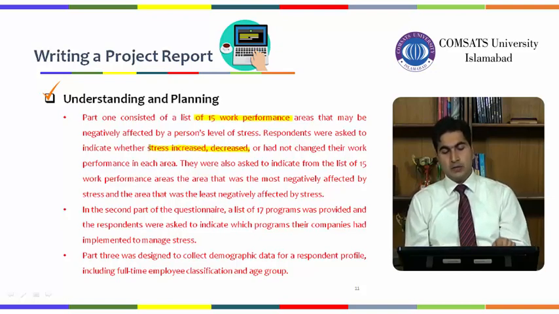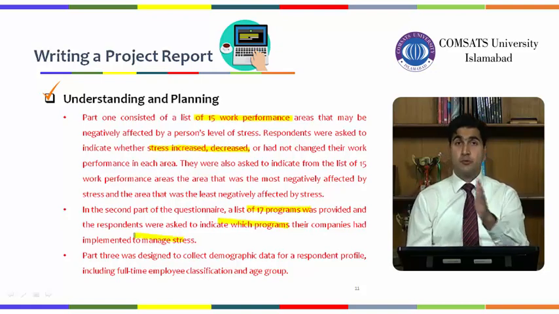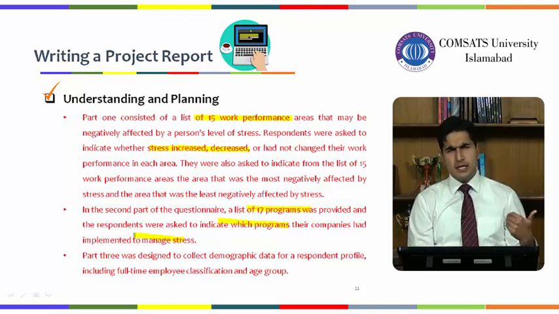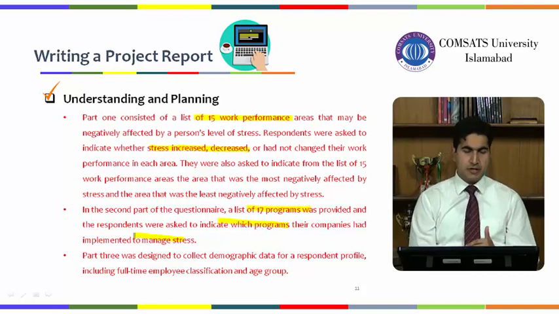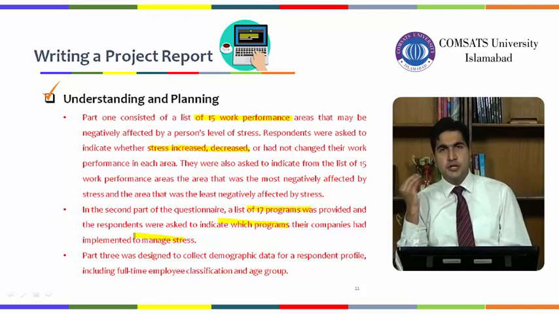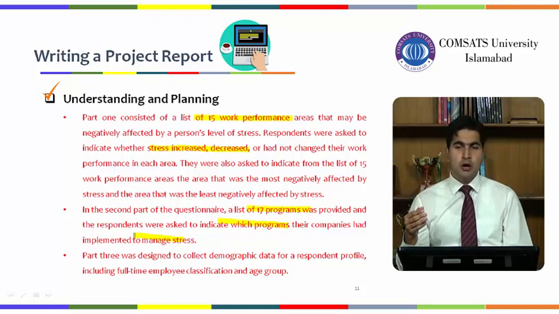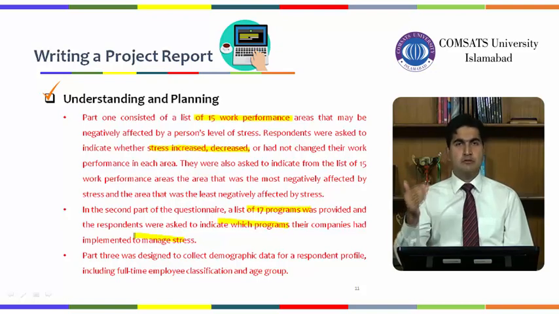The second part of this questionnaire was that a list of 17 programs was provided and the respondents were asked to indicate which program their company had implemented to manage stress. The first one was about what areas, the dependent variables, are being affected as a result of stress, which are highly affected, least affected. The second part is what stress reduction programs are being introduced and implemented by the employers, by the boss, by the administration of an organization for the well-being of their employees. What are they doing? And then once again they got a percentage from the employees, in which a few things were marked highest, a few things were marked lowest.